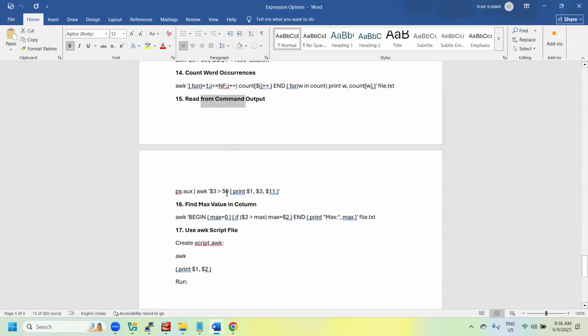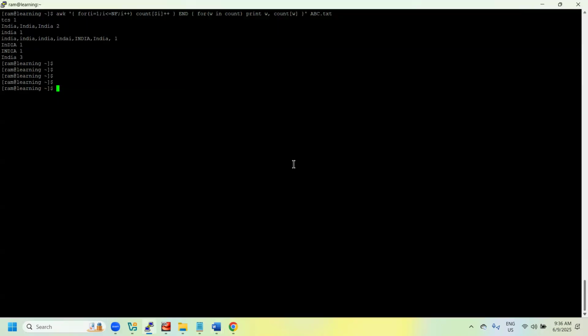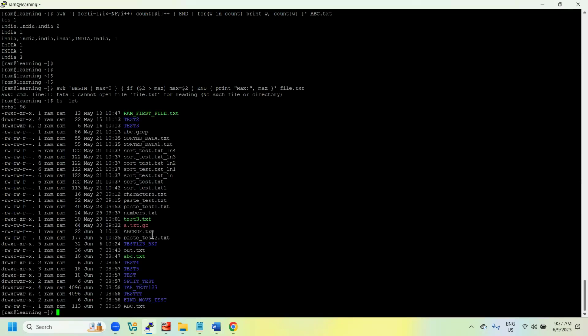For example, from the command prompt, this we already discussed. Find the max value in a given column. So if dollar 2 to get that, I can make max. If you want to print those lines, that also we can achieve. ls -lrt, for example, here. If you go with awk BEGIN, max is equal to 0.